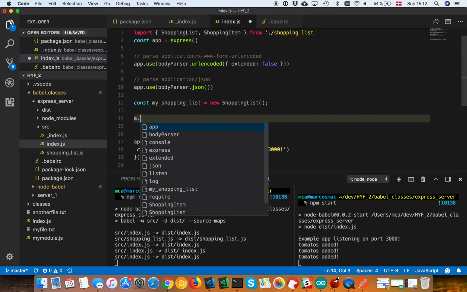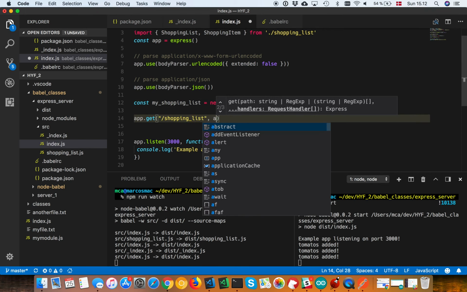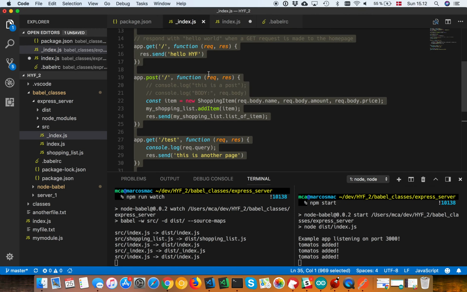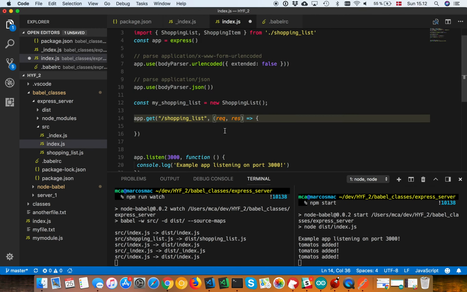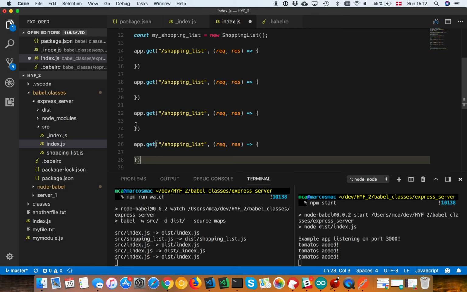And I want to have app.get. Remember that it's request before, response after. I'll scaffold this for you.